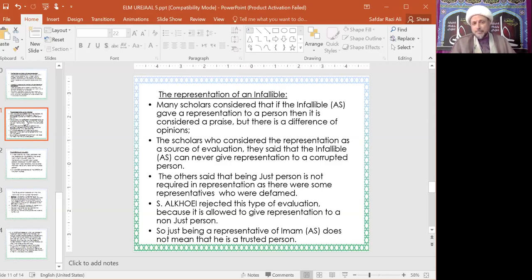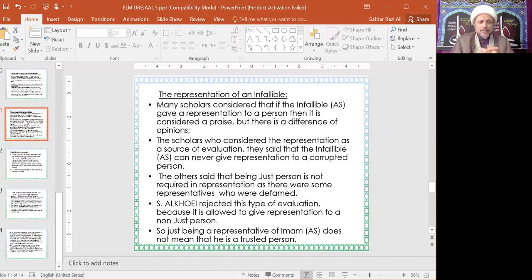So at that time we could not consider a wakil of Sayyid al-Khou'i a just person that we can pray behind in namaz jamaat, unless he was a wakil in religious responsibility, verified by Sayyid al-Khou'i and praised by Sayyid al-Khou'i in his dedication. So these are the types of wikala given to people in the time of Sayyid al-Khou'i.